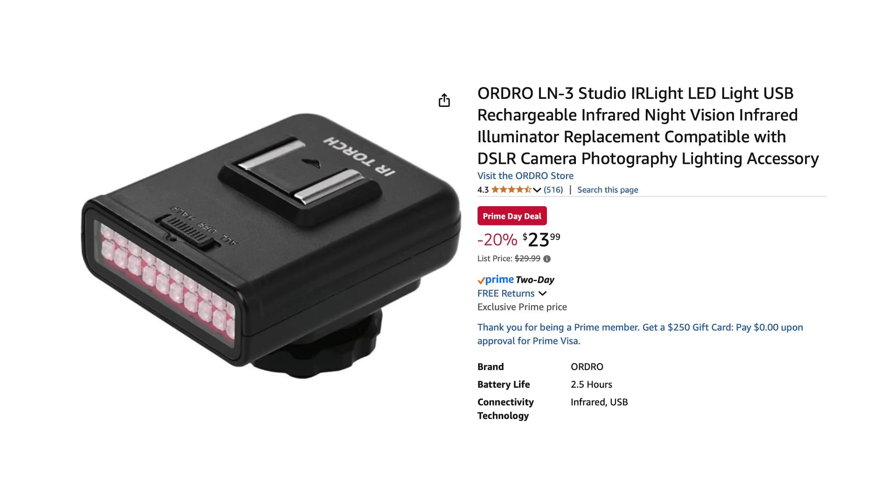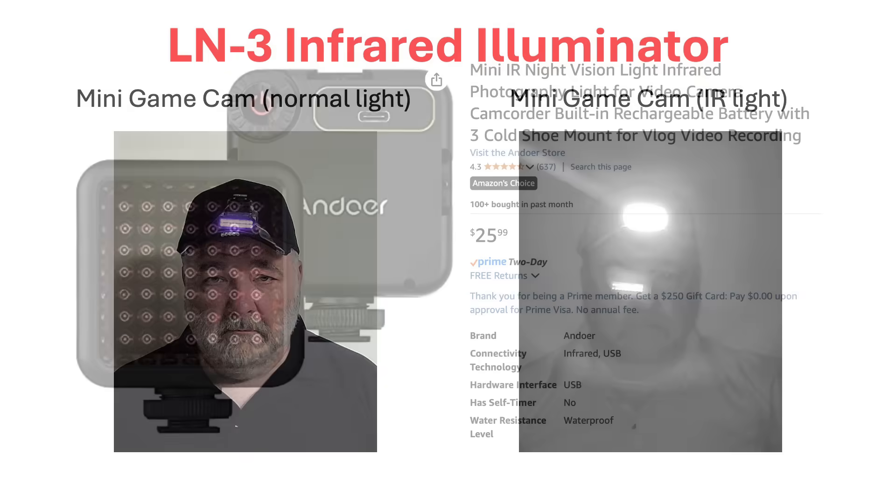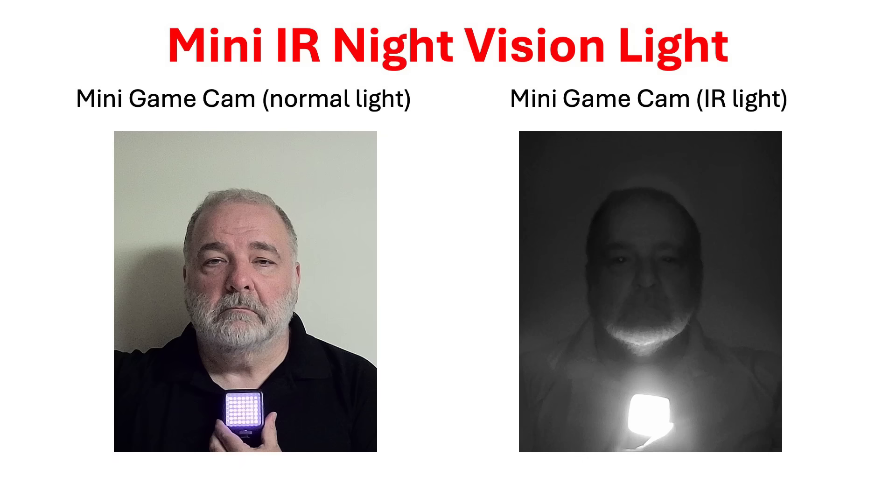The third category is infrared LED illuminators. I tested a $24 rechargeable night vision illuminator from Amazon intended for photographers, which I attached to a hat. It clearly blinded the infrared camera, but it did not prevent my iPhone from unlocking with Face ID. I then tried a larger, bulkier rechargeable infrared illuminator — thinking someone better at crafts could turn it into a necklace — but again, despite clearly interfering with the infrared camera, it did not stop Face ID.